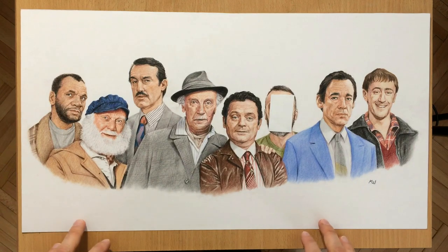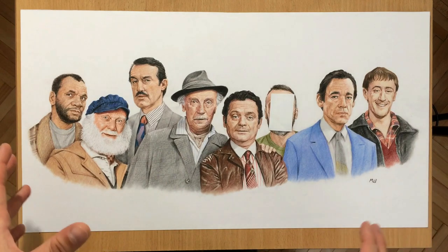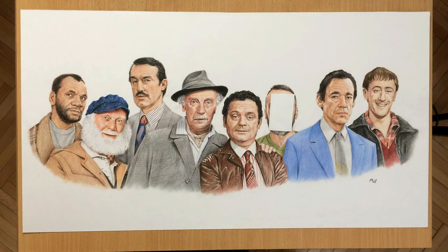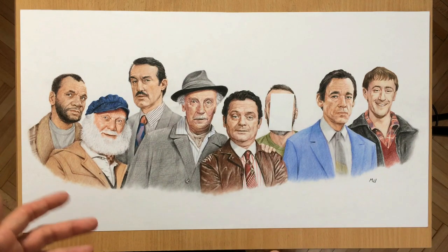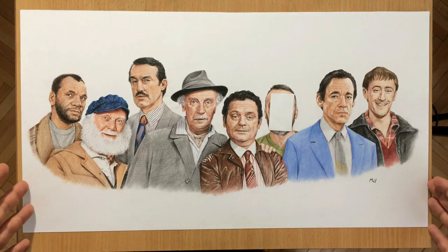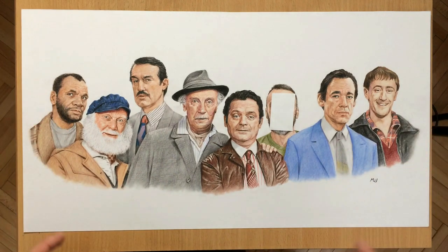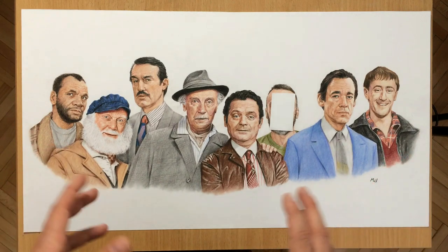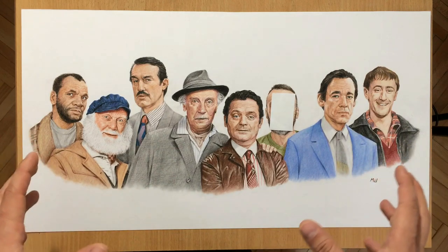It was an interesting drawing and I had to do a lot of adaptations in terms of composition, and I had to do a good selection of reference photos. I wanted to say a few words about these topics because I really like when I have a free choice of reference photos when I'm doing a commissioned portrait. I like when a customer gives me an option to choose or they give me multiple reference photos I can pick from. This is especially important when you're doing a large drawing like this where I'm trying to fit in all of these characters, and for some of them I didn't really have high quality reference photos — for example for Denzel and for Trigger — but I kind of managed to put something together.